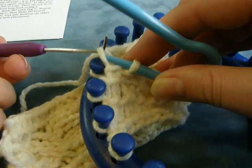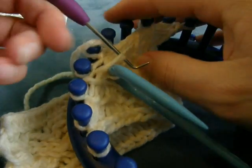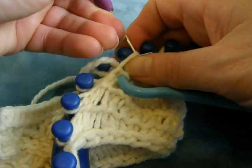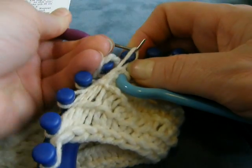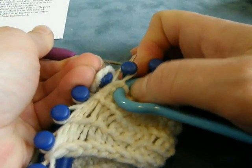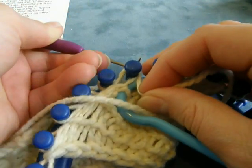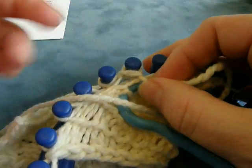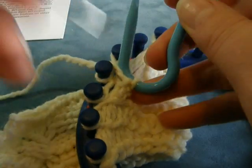snag that first loop, it really helps to have a little bit of a nail here to be able to separate that loop. There we go. Then the working yarn wraps around without removing the tool, and it's off, just like that, knit off. And then we do number 2.